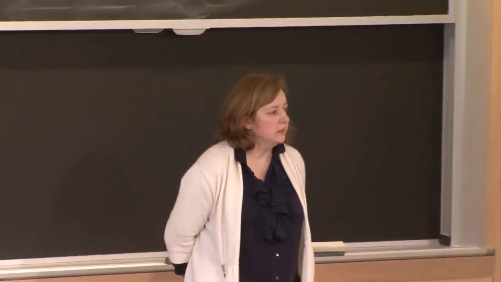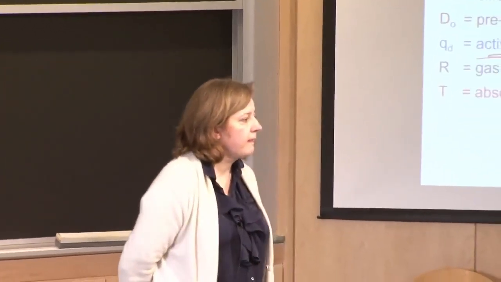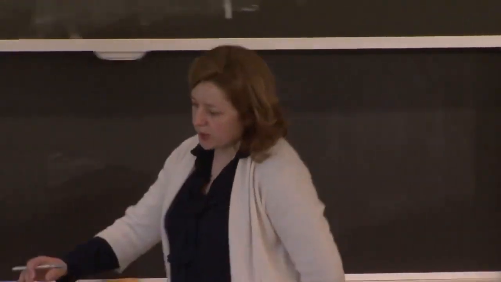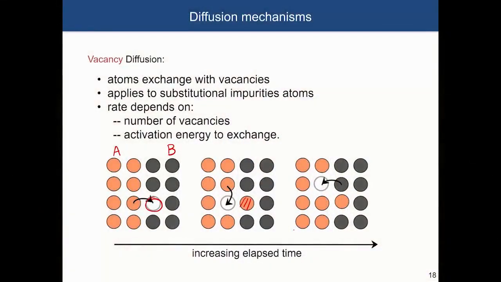Yes? As the temperature increases, the atoms will have a higher energy, so it'll be easier for them to move between lattice spaces. That's right, but why does it follow exactly the same relationship as vacancy formation? If I show you this picture here, any clues? Yes? Well, at higher temperatures, you're going to have more vacancies anyway, so your diffusion will follow the same. So there are more vacancies, diffusion can occur faster.